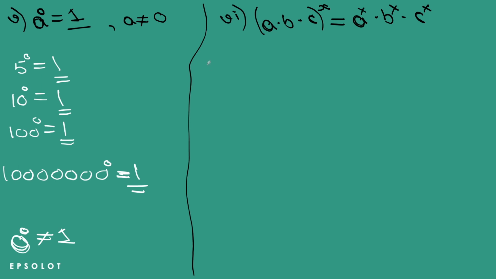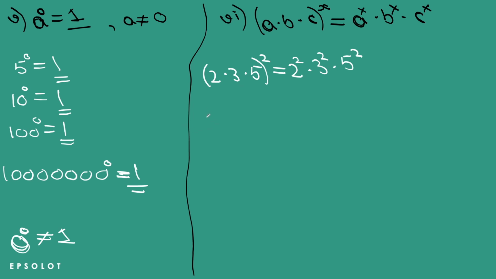Now normally, in terms of numbers, if I had 2 times 3 times 5 raised to the power of 2, then I couldn't rewrite this as 2 to the power of 2, 3 to the power of 2, and 5 to the power of 2, right? But this rule is actually much more concentrated on when you are working with variables. Because in this case, you could also have multiplied all three of them together to begin with, and then raised that to the power of 2, and that would give you the exact same answer as this one.